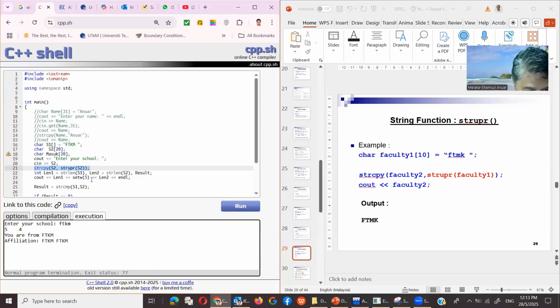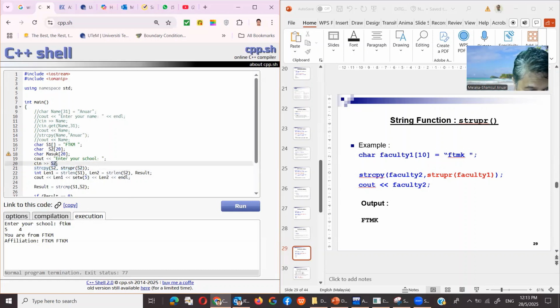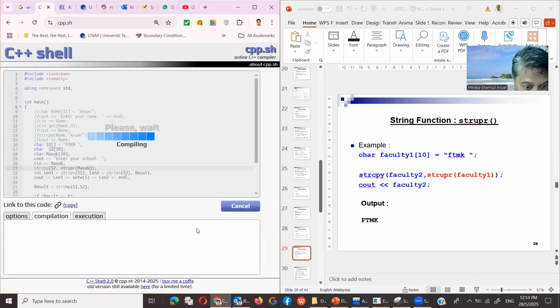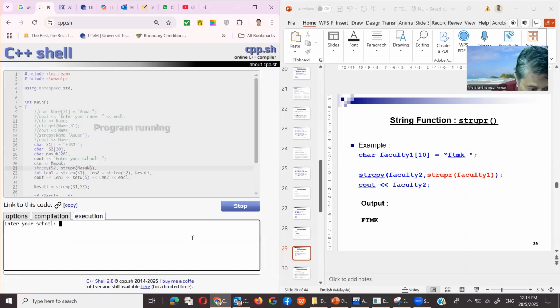So it still refers to the old one. In that case, let me put masuk here. So this will be masuk.